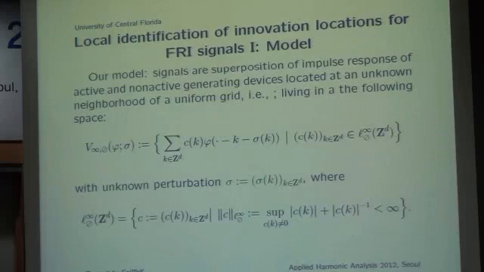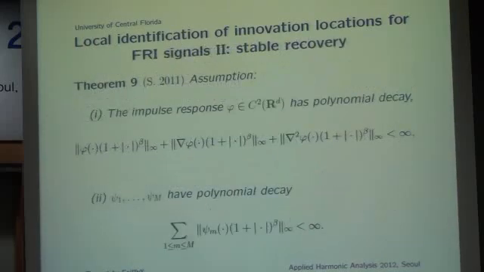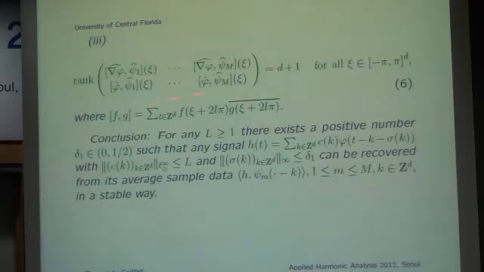For this type of signal, it's possible for us to figure out the locations and also the amplitudes. That's what we want in the theorem next. We still have some assumptions about the generators and the samplers. This is a very technical condition, but it is really necessary. After you have these conditions, the conclusion is that any signal like this, with amplitude not too big and not too small, and locations whose perturbation is small and not far away from the uniform grid, can be recovered from its sampling data. If you know the sampling data, you can figure out the amplitudes and also the locations.